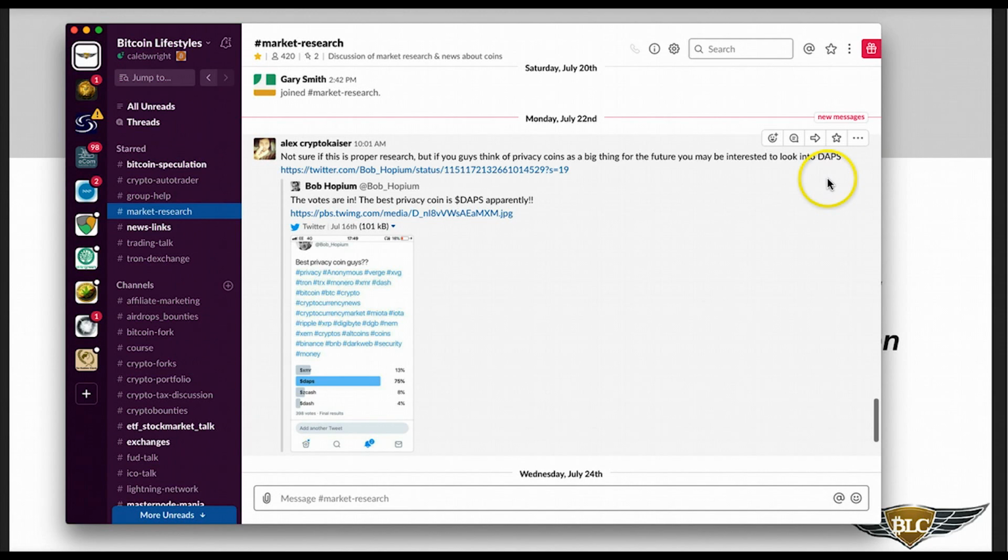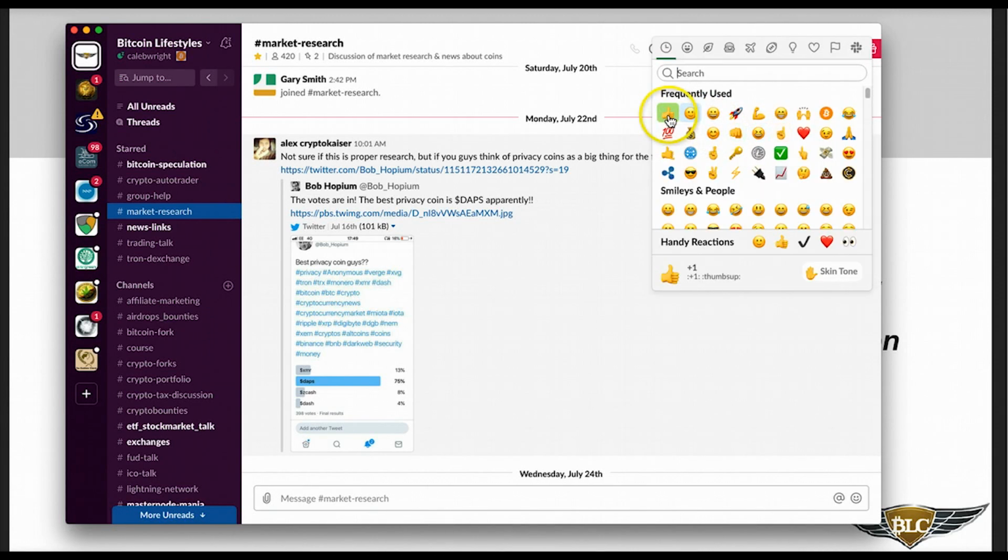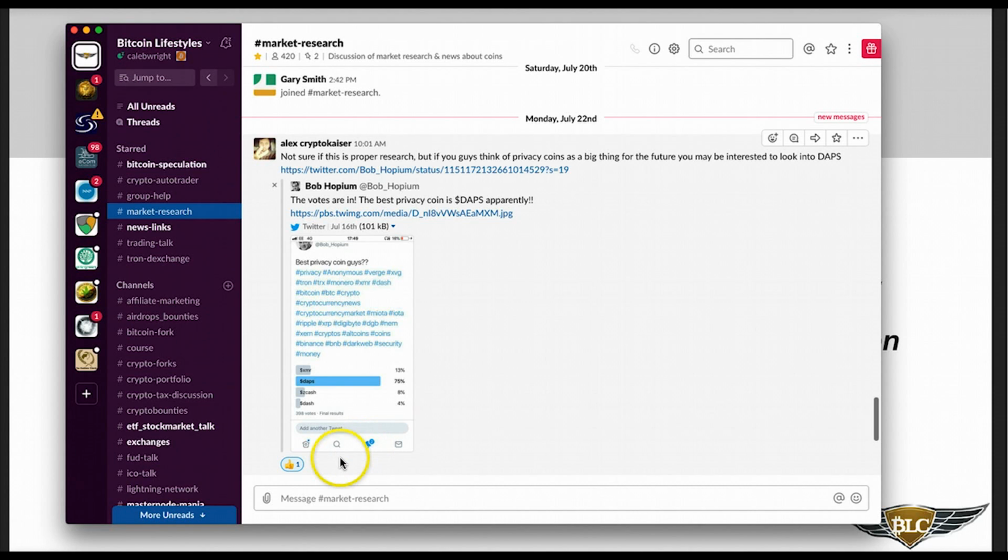You can leave a reaction using an emoji using the first option in order to show how you feel about something. I just gave this post a thumbs up. Other members can now left click on this thumbs up to add a thumbs up to it. Also, when you scroll your mouse to the bottom underneath of an image or post, the little emoji icon will show up down here as well.